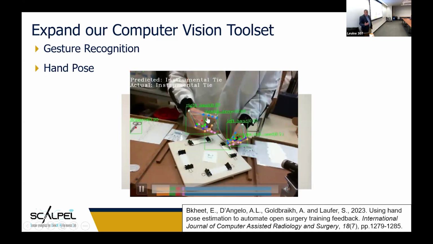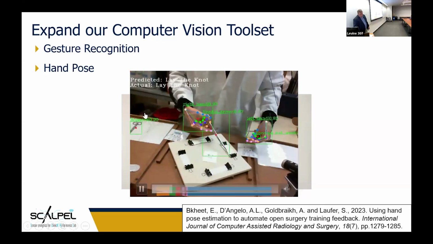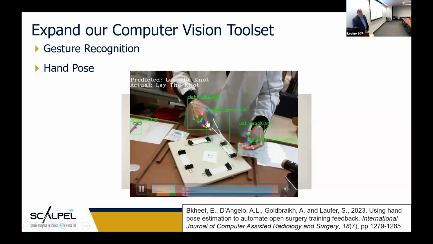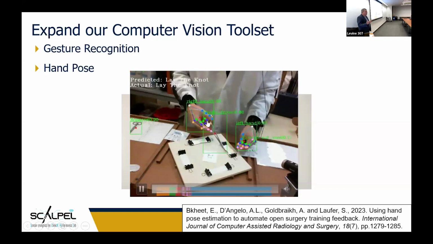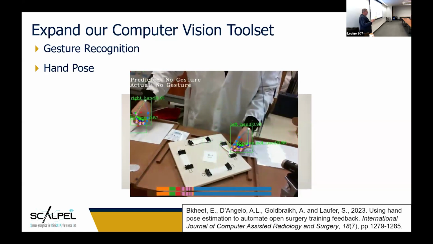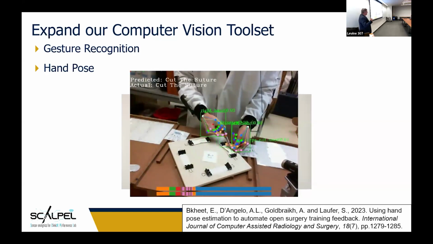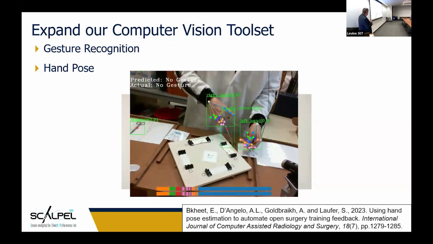So that's what I said before. We labeled 925 images with the tools, the hands, and also the pose of the hands. We started with a pre-trained network that does pose estimation of the hand. Again, this was 2-3 years ago. Nowadays, actually, there are much better networks than what we did back then.